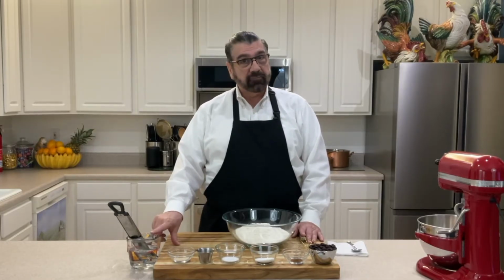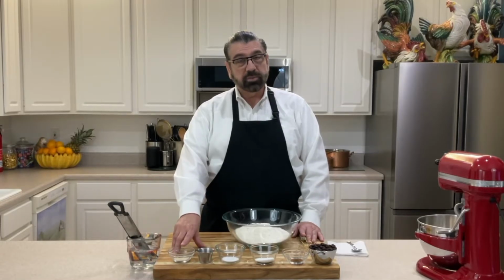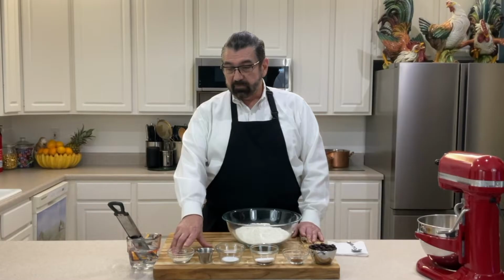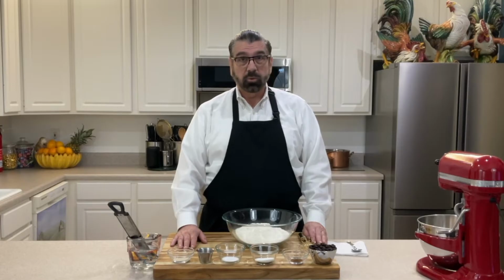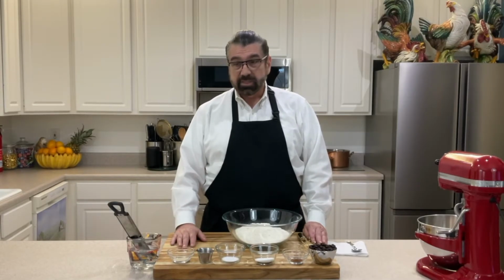So 1.5 cups of the warm water. I've got 2¼ teaspoons of active dry yeast, and I make quite a bit of bread, so I buy it in bulk. If you don't have the bulk boxes, you've got the little packages, and each one of those little packages is 2¼ teaspoons of yeast, so you can use one of the packages of the yeast.